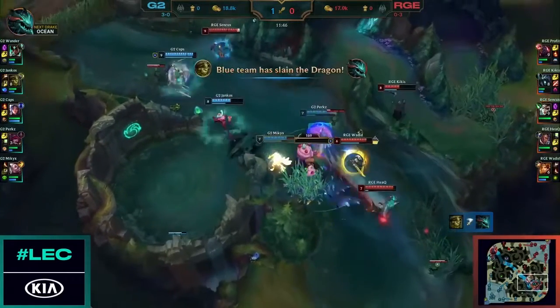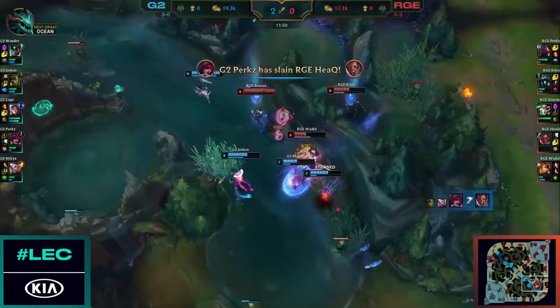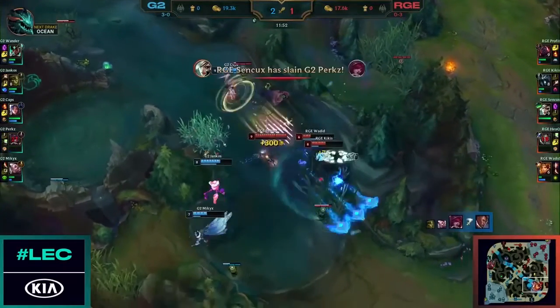Ulti now immediately coming out. Perkz is going to use his ulti to nullify that one. At least trying to. Damage coming through. Rogue getting cut down now. Senkuk's still in the middle of the fight. He's going to try to find the ultimate.